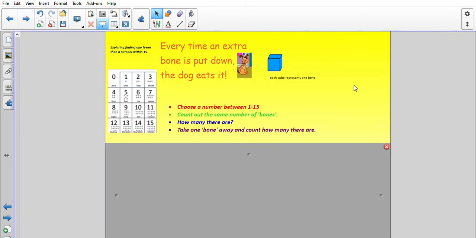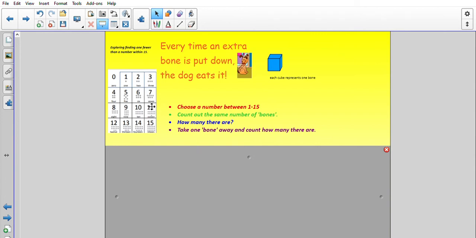Right, here we go. Now look, I can see old Mother Hubbard's dog again, can you? But this time, he's not being a cheeky dog that he wants an extra one. He's being a cheeky dog because every time we put a bone down, he's eating one. What a cheeky dog. So our game today, we're going to try to make a representation of a number. We've been doing lots of those, haven't we? So we're going to use our number cards over here to choose a number. And I think I'm going to choose number 11.